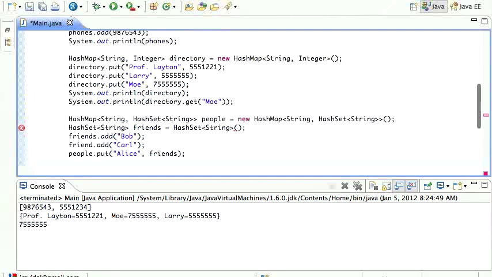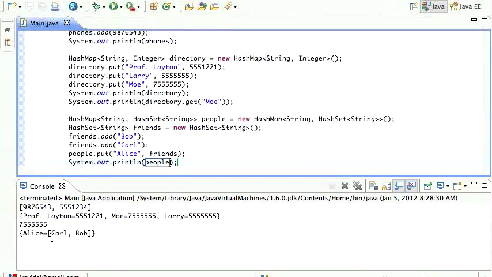So you see what we did? I created first the people directory, right? So this is gonna have a mapping from names to sets of friends, or sets of strings. And then here I'm defining, I forgot the new here, and then this is gonna be friends. So here I am defining the friends to be just a set of strings. And then I'm going to add Bob and Carl to friends in that set. And then I'm going to say Alice's friends are Bob and Carl. And let's just print that out there at the end so you can see the people directory. I run that. It says Alice has friends, which are Carl and Bob.